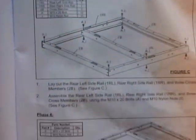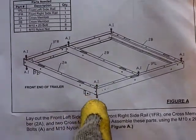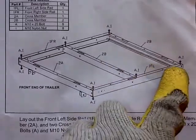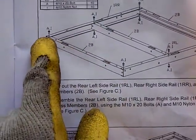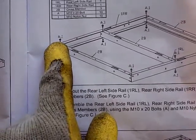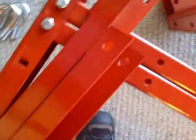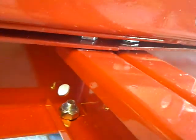I put the bolts in thinking that's what you had to do, but really you don't put any bolts on the bottom — I got to take that off. Because if you look closely at what they're telling you: the front part has a nut and bolt top and bottom, but where the two butt up against each other on the back side, there's only a nut and bolt on the top side. So you got to basically remove these, because if you don't and you put this on here, it's not going to sit flush with those bolts in the way.